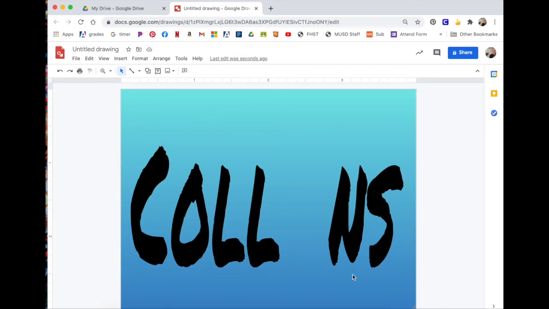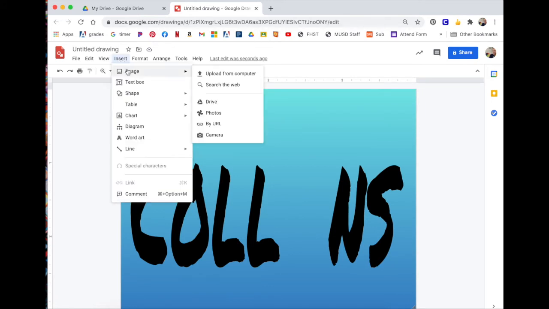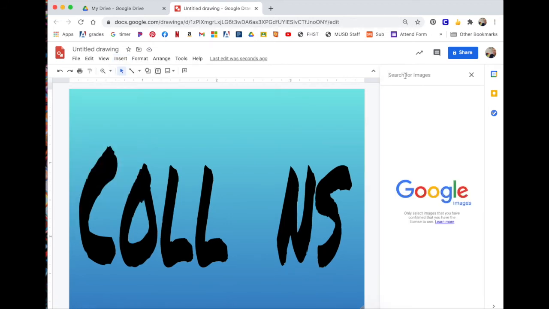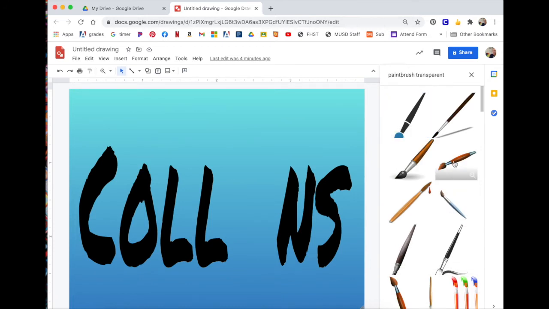Next up, you need to insert an image to replace one of your letters. So I left that blank spot for my letter. I'm going to go to insert. I want an image, and I'm just going to steal one from the web. So I'm going to search the web. Now, here is a very important trick. You need to use the word transparent when searching the web. This will give you images that don't have a background. We don't want a background. We're replacing the letter, and I want to see my beautiful gradient background. So make sure you use that word transparent. You might even use transparent background. I'm gonna see if I can find a paintbrush I like. All right, after spending way too long looking, I'm picking that paintbrush right there.